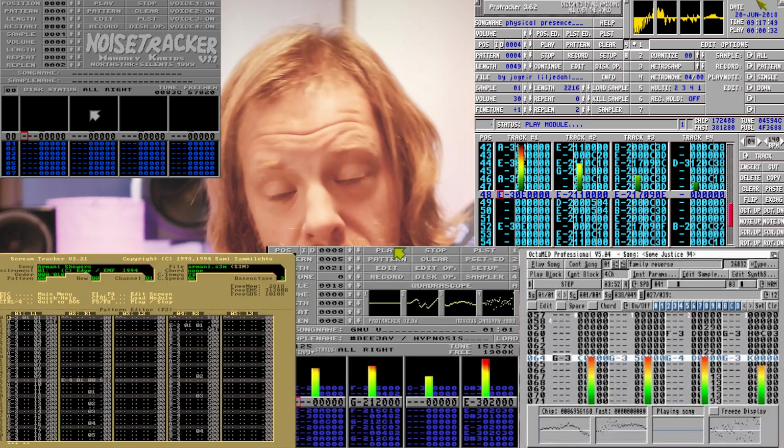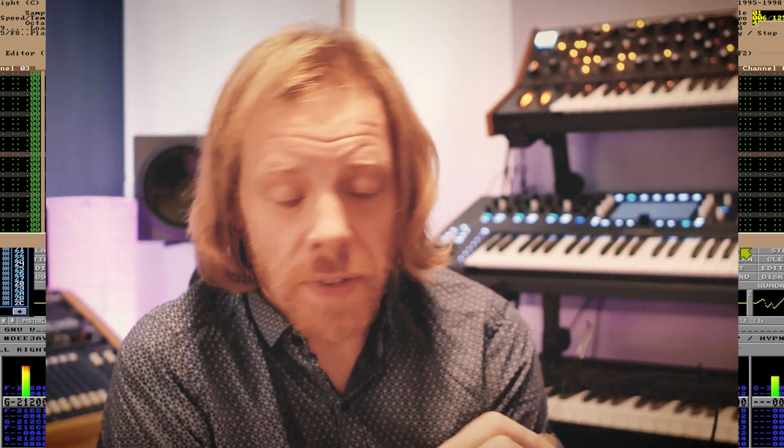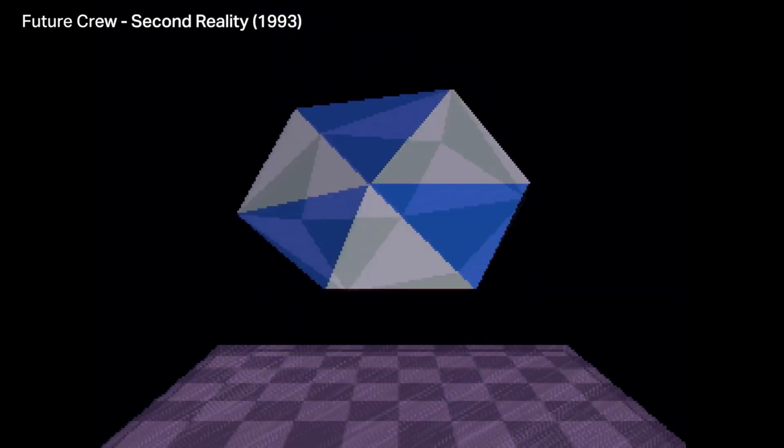And so Ultimate Soundtracker got open sourced, and its bugs were fixed, and improvements and modifications and so on, until we ended up with Noisetracker and OctaMED and ProTracker and Scream Tracker and Fast Tracker and Impulse Tracker and many other types of tracker. And because of the small self-contained file format, tracker music also found its way into the demo scene, where developers were trying to demonstrate the power of these new machines as they were being built. And of course, if you ever pirated any software back in the day, I'm sure you haven't, but if you had, you'd have probably heard some tracker music.